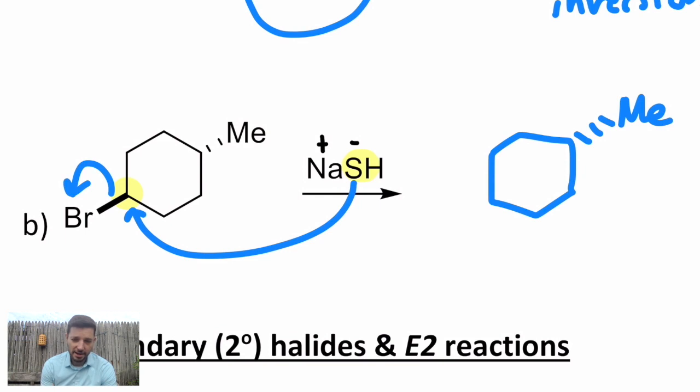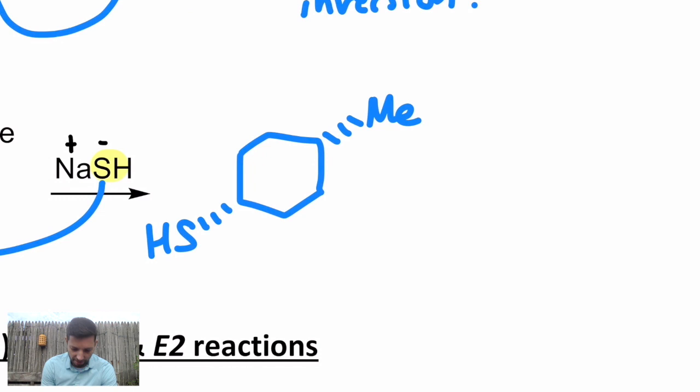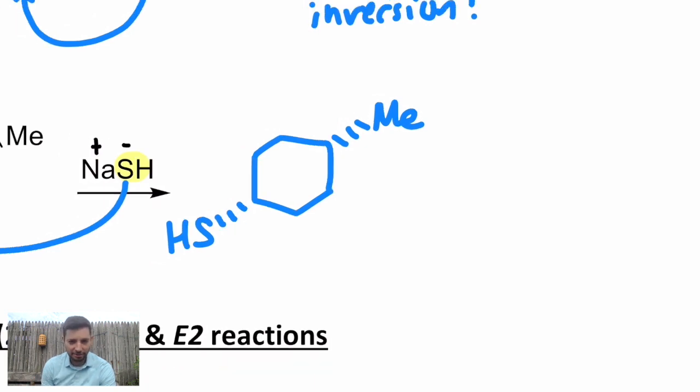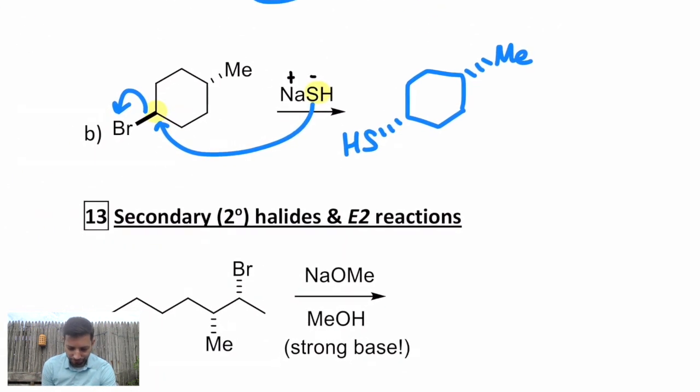Even though this is an achiral molecule, we do get a specific stereochemical relationship. And in this case, the sulfur is attached to the carbon where the bromine used to be, and it's going into your page. We do not get the other diastereomer where this would be coming out of the page. That's not what's formed. So this is a diastereoselective reaction because that other methyl has desymmetrized the molecule.